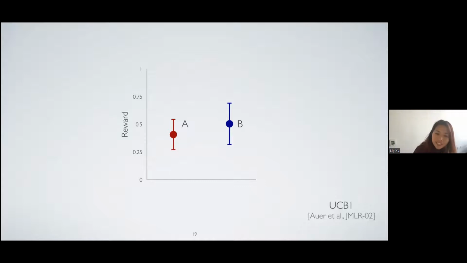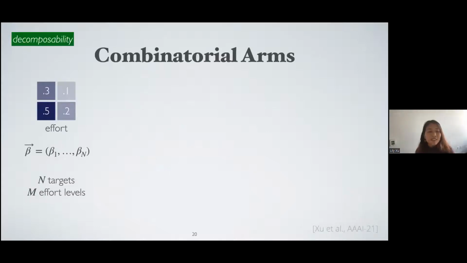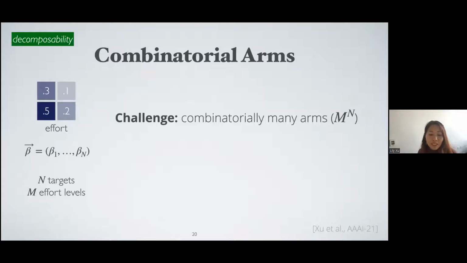And now, to extend to our setting, I'll first talk about the challenge of combinatorial action space that I had mentioned originally. So if we consider the n targets in our protected area, and let's consider some discrete levels of effort. So we have m effort levels. If we're dividing this between like 0 and 10 hours, for example, there would be m equals 10 levels of effort. And our action space is unfortunately exponential. So we have m to the n number of possible combinatorial actions.